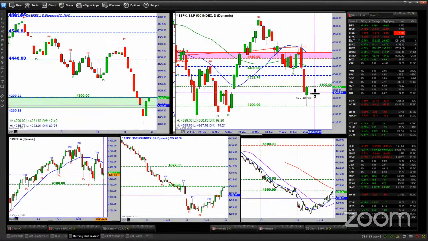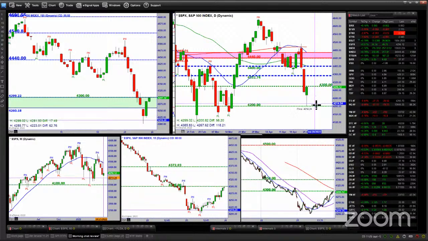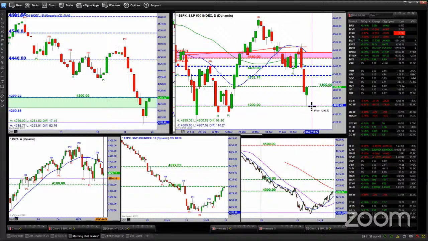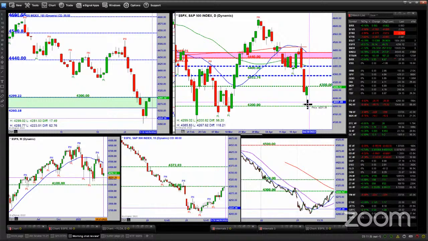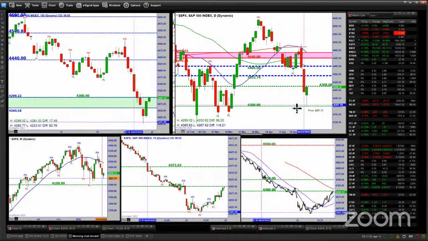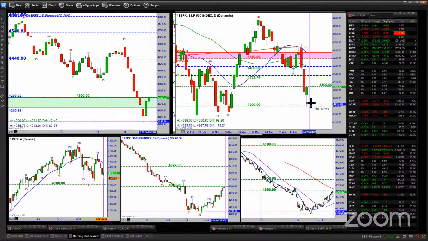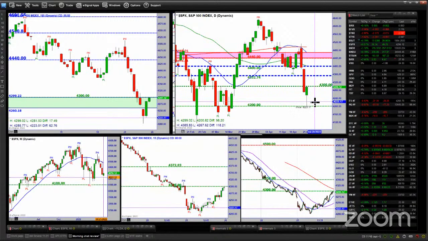And if it is a turn day where it was to set up that type of continuation pattern, I don't think it would get much further than 4,200. Back down to the bottom of the range where it tests that and it pops back up again, and we start forming an intraday trading range on the hourly time frame. So I wouldn't do it with a large position, I'll tell you that. But it's one of those things where let's do it smaller and see how it works out.